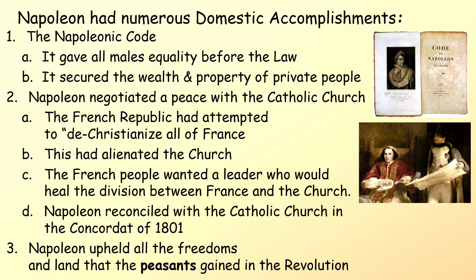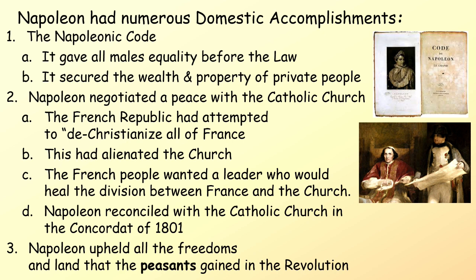Napoleon, during his time in power, had numerous domestic accomplishments in his home country of France. For example, the Napoleonic Code. This new law code gave all males equality before the law, all males. And it secured the wealth and property of private people. We'll talk about women in a second.